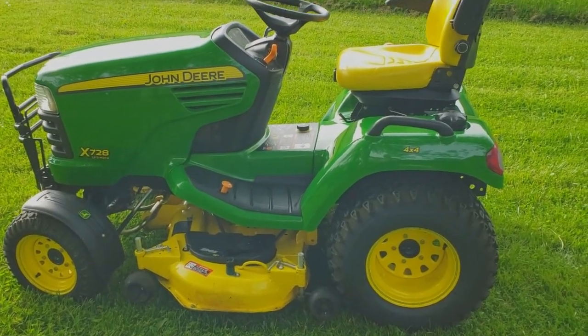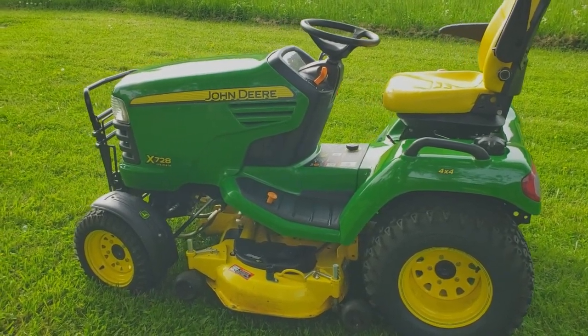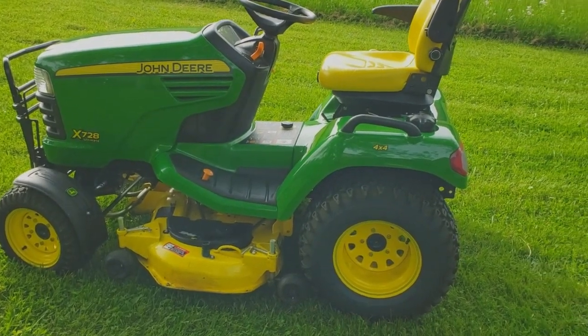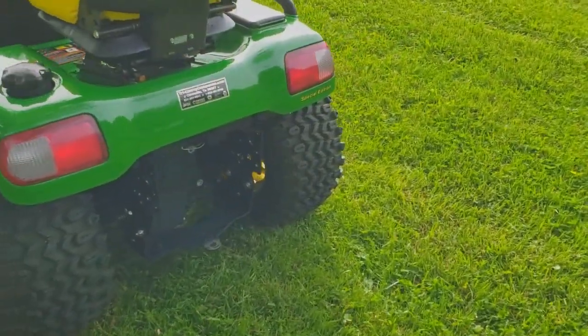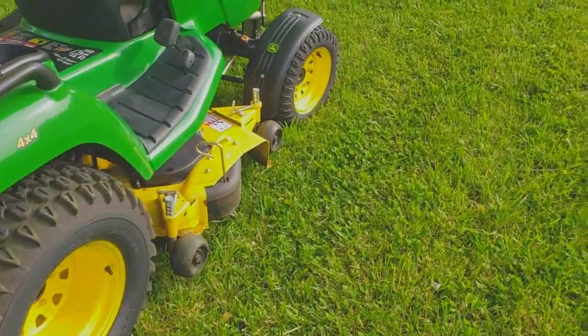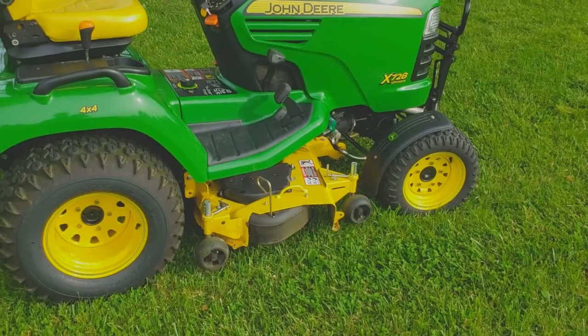Well, I looked at the 18s back whenever they were brand new when I was trying to decide what I was going to buy, but I bought this 12 model instead. So I haven't been around any of the brand new ones like the 19s or 20s. They may have changed a few things. After I bought this, I saw no need to keep shopping, so I haven't been back to look at them. A couple of little things I have, I won't go into them because I'm not going to throw off on a tractor, because actually it works excellent.